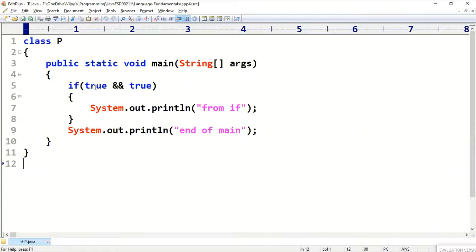In case of double AND, both the operands, left side and right side, must result in true. Whatever operation you do, finally the result must return true. Then only the double AND operator returns true.